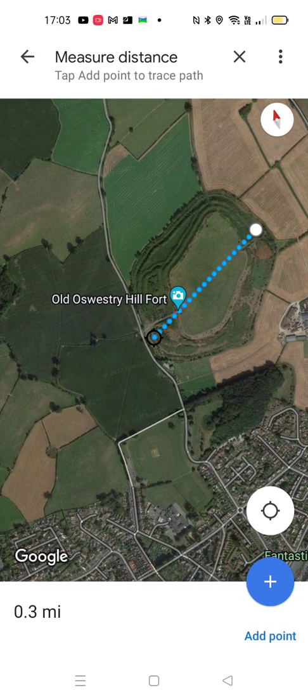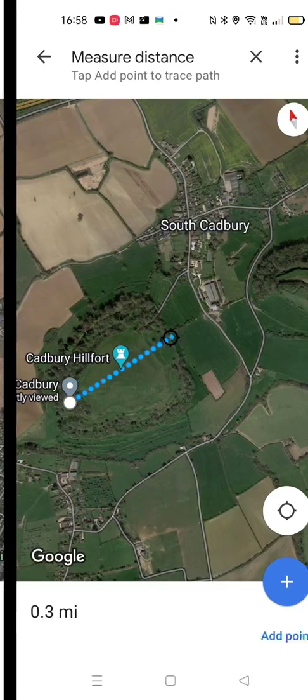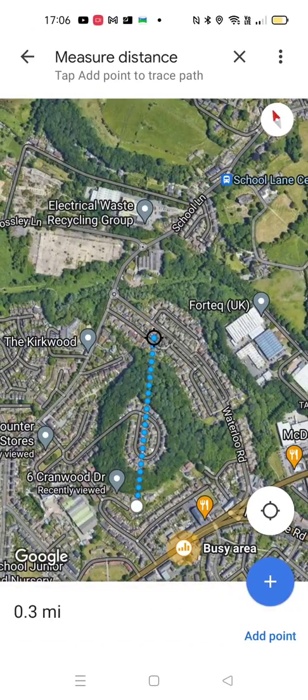I think it was a hill fort, because why would it be flat, smooth and level on the top? And this is a question: why would it be 0.3 kilometres from another hill fort? Why? Oh, it looks like a hill fort that's been smoothed and rounded off to make it look like it's not a hill fort, when it's 0.3 kilometres from a hill fort that is a hill fort.